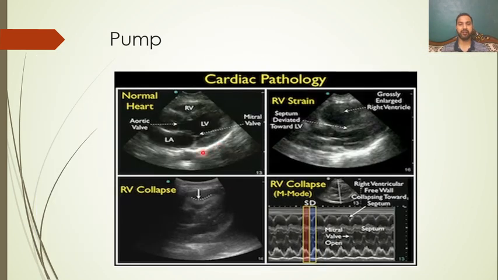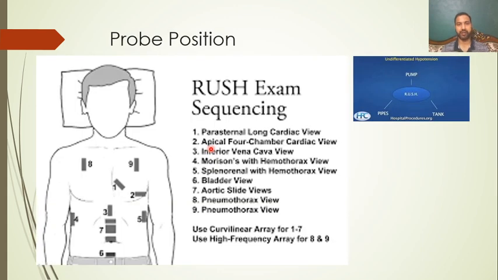The second important thing which you can look at is this black shadow, which is the descending thoracic aorta. If you find any kind of fluid collection here, there is a white line normally, which is the pericardium. If you find any kind of fluid here, then it is called pericardial effusion or tamponade, depending on the clinical diagnosis.